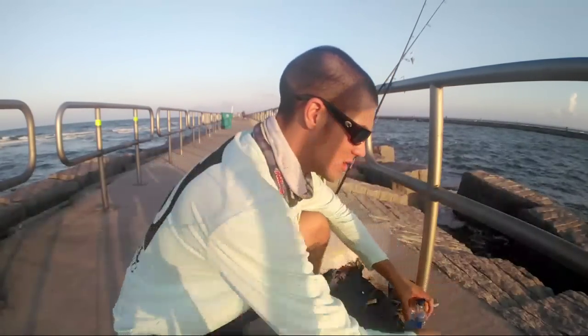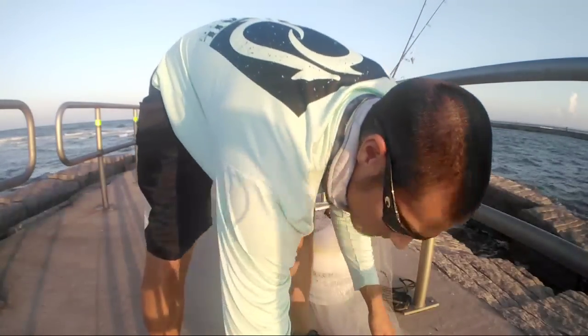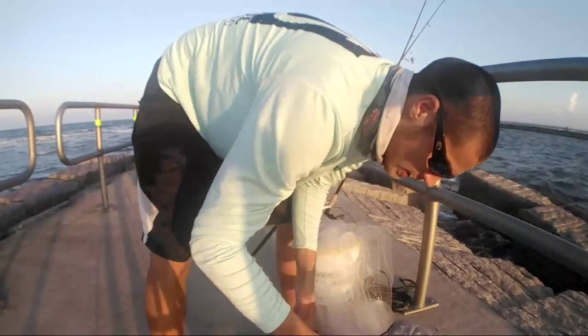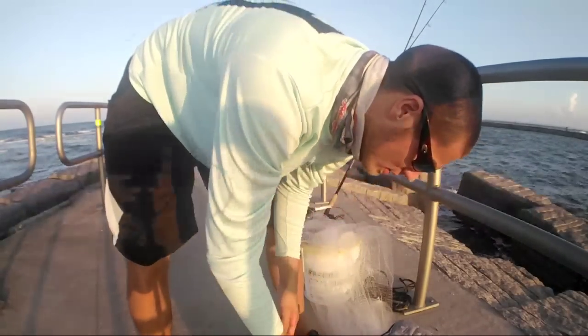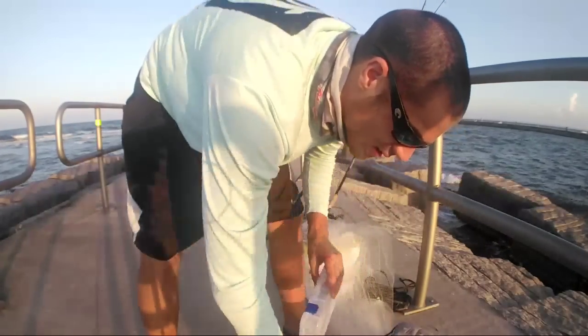Alright, let's see what other lures we got. I don't think I have another. Actually, we have big guys. Maybe we'll catch a big snook.